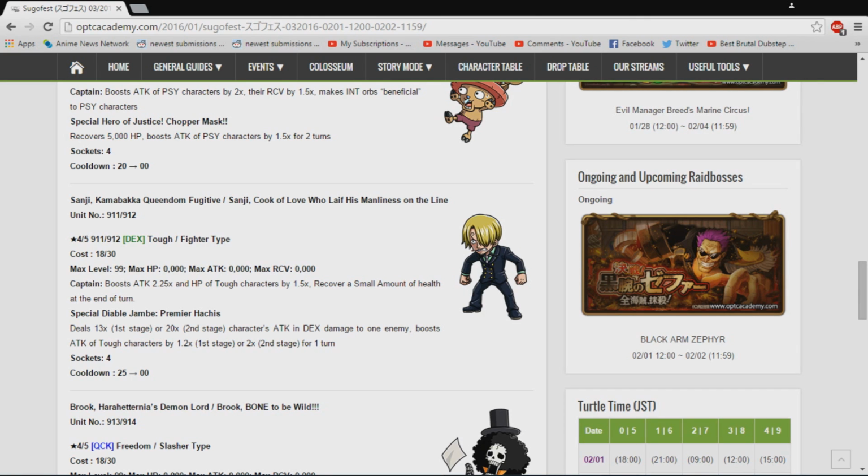Now he'll boost the attack 2.25 and HP of character 1.5 recurs small amount. Captain ability not very useful, but here it is. You have special Diable Jambe Premier Hachis. Now the first, again, this is another tier. Instead of 3 tiers like Zoro has, normally 2 tiers, and the first tier is it will, let's see, 13 times damage to one enemy, not that much, and then boost attack of tough characters by 1.2. So meh, not very good to be honest.